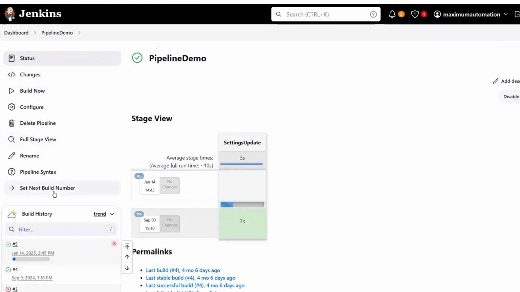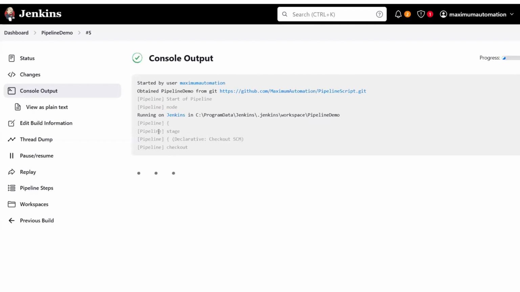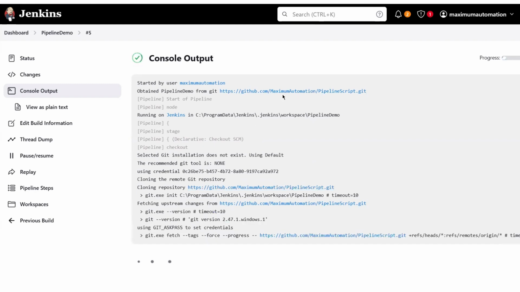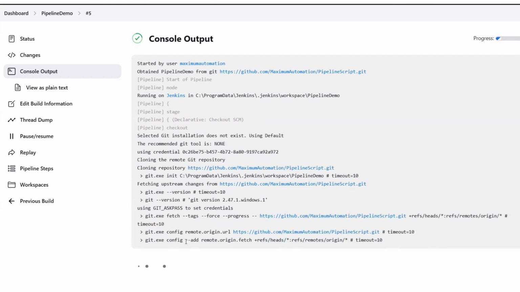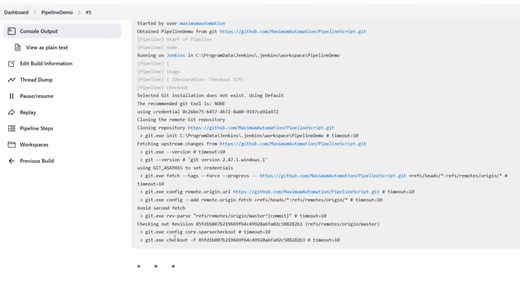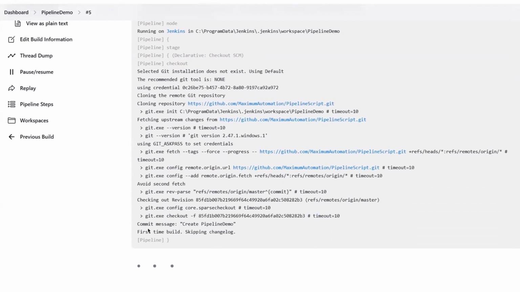You can see, I have clicked on build now. And if I move to the console, then you can see that all these steps have started running. First, it is going to download the pipeline script from the GitHub repository. Here you can see it started fetching the script from the repository which we have provided. Once it is done, then it will start running the pipeline. You can see that now the pipeline stages have started running. Here, the clean workspace stage is running, which is the very first stage.